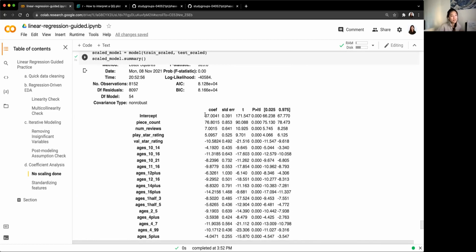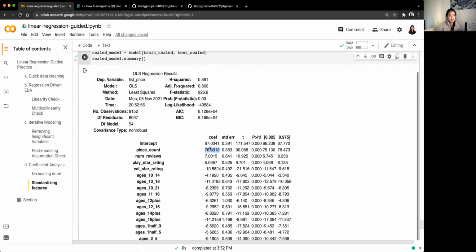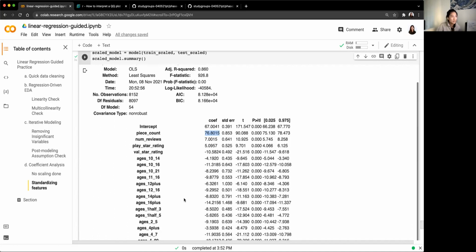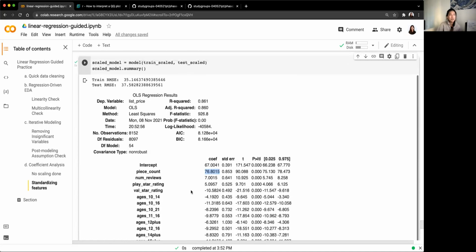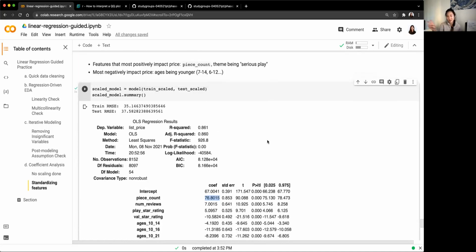But you can look at the magnitude of these coefficients and say, okay, piece count relatively has the highest impact on price, because standardized piece count adds $76 to the price, versus the dummy variables, which now have relatively smaller coefficient values. You interpret them the same way, but usually when you talk about scaled data, it doesn't really add to the context.